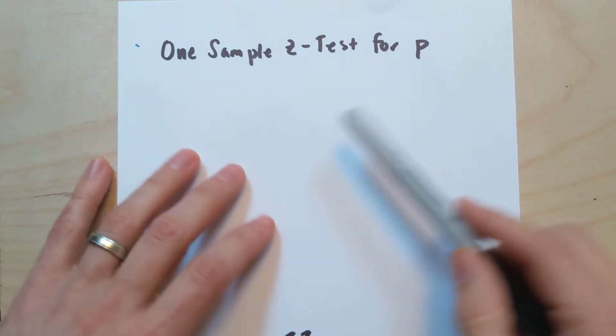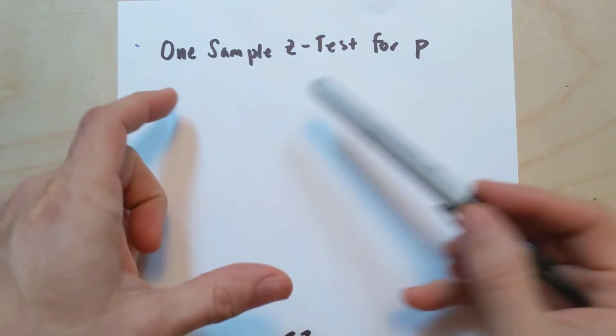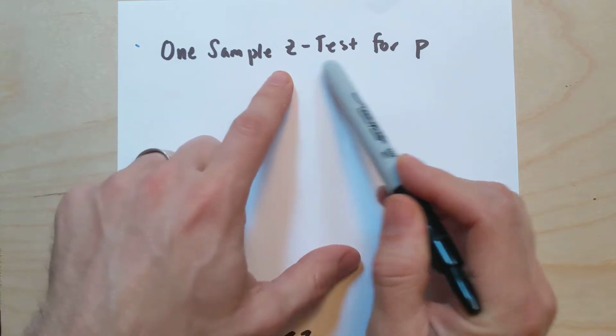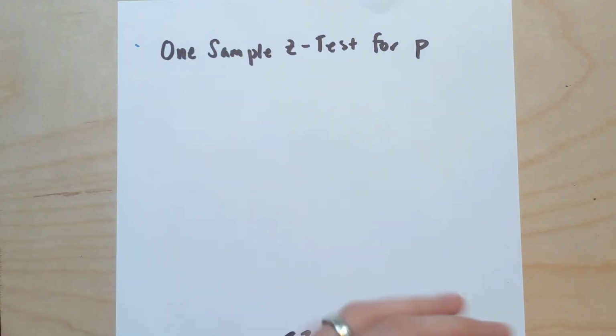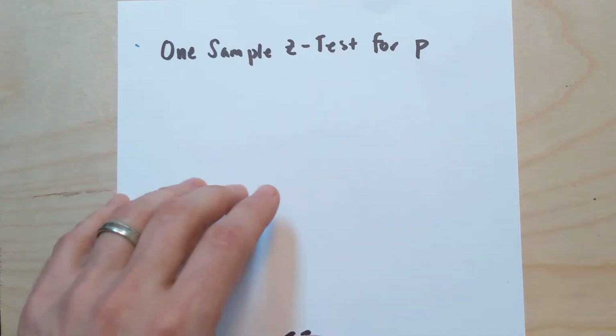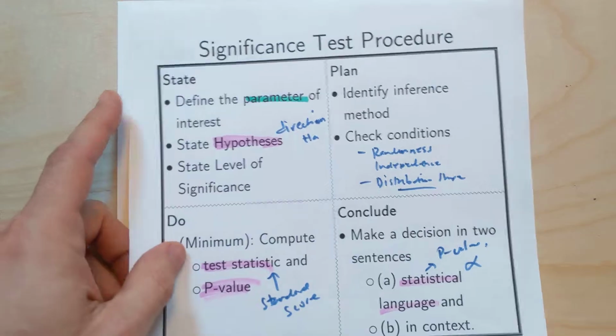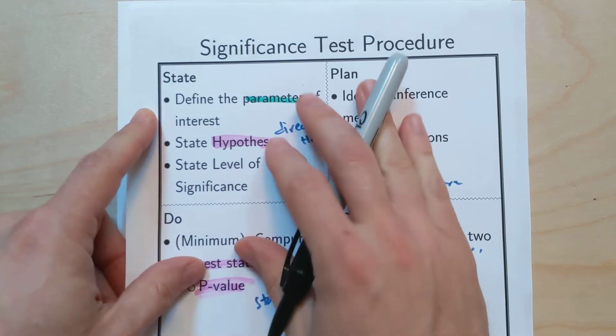All right, statisticians, here we'll have a nice video where we walk through the formal process of performing a one-sample z-test for p, p standing for a population proportion. So we're going to carry out the full laborious four-step process, but this time in a test that has to do with proportion. So let's look at this example.